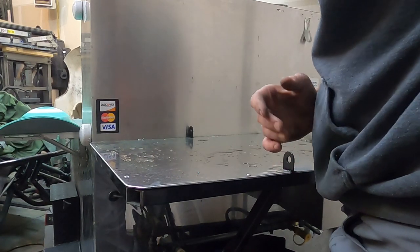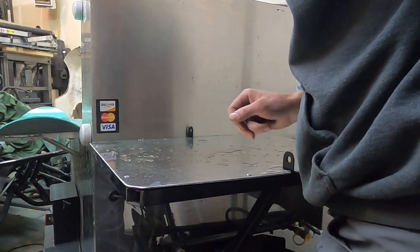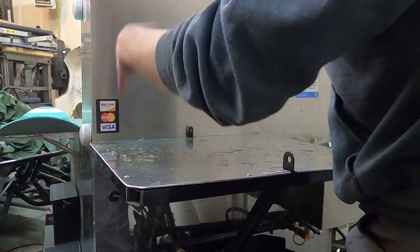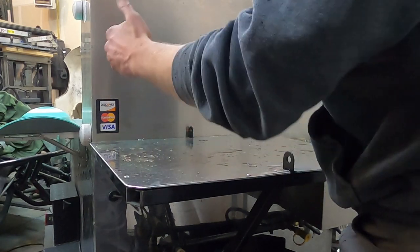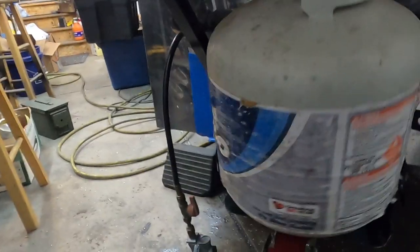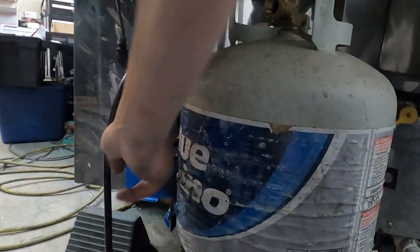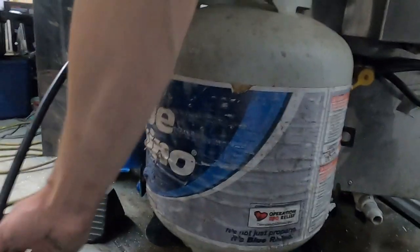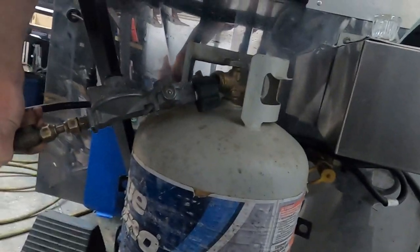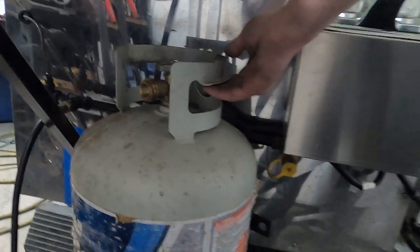I weigh probably about 170, 180 pounds right now. I doubt that box is gonna weigh that much. So two anchor points, perfectly sized in between them for the hot box, so you can ratchet strap it down, leave it in place. Cinch strap, anchor there. Come around here, cinch strap anchor. Can hook the hose right up there. And then when you want to take the propane tank off, you don't have to lift it up anymore, you lift it out the front.